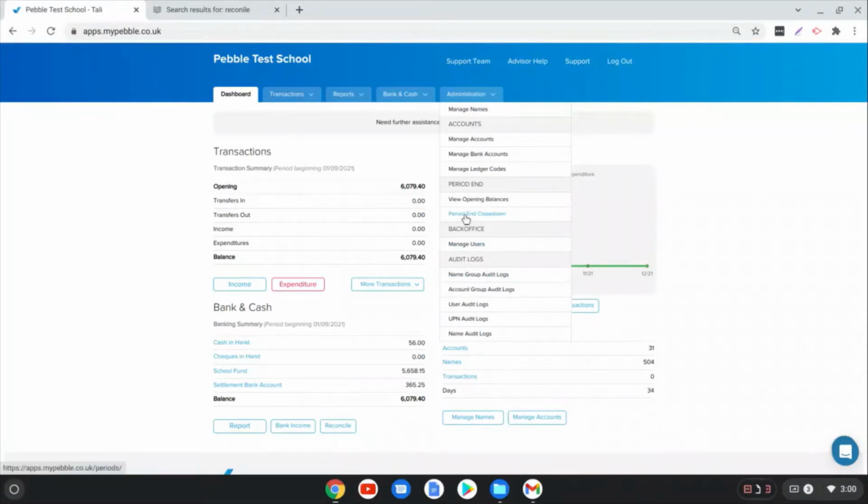Period end close down is where you'll come at the end of your financial year. In this version of Tali, the year end is going to be the 31st of the 8th, 2022. The year begins on the 1st of the 9th, 2021. When you're ready to do a year end, it's just a case of popping the date in at the end of the year, 31/08/2022, and either previewing to have a snapshot of what's gone on.